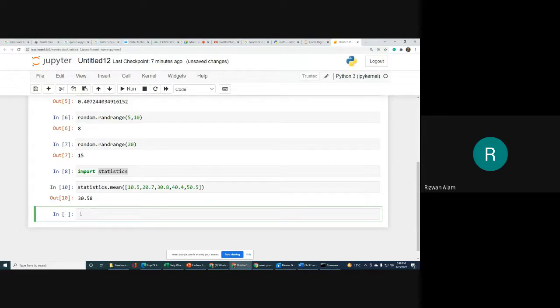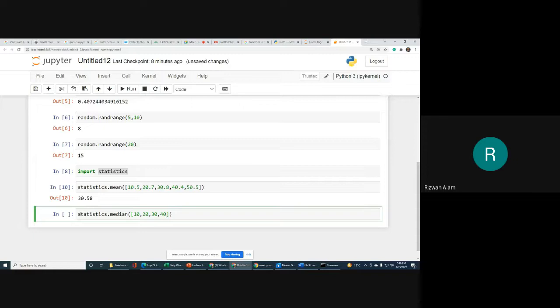Next we are going to use, for example, statistics.median. For median again we write our numbers, for example 10, 20, 30, 40.